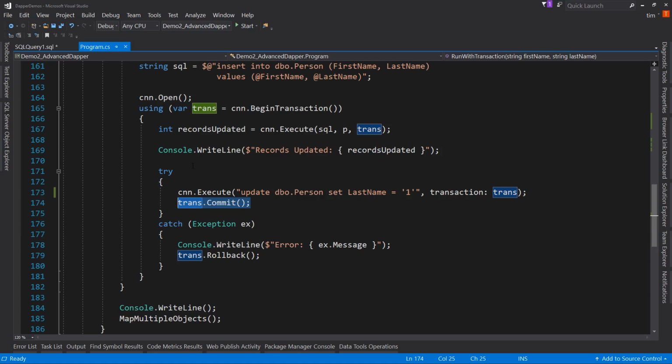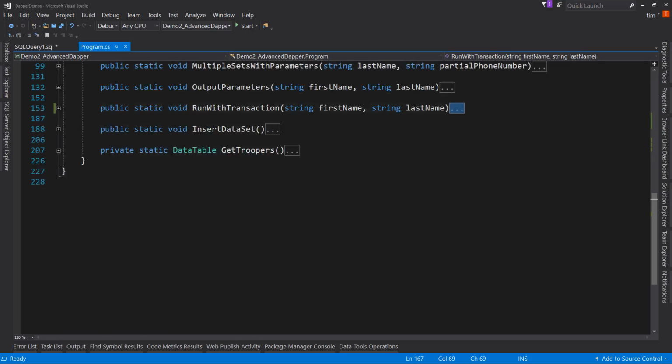Okay, so that's how transactions work. The key is, don't just leave a transaction open forever, which is why we have this using statement here. Also be careful of things like if you do one thing and then do a whole bunch of processing in between before you do your second transaction, that's not usually good either. You don't want to keep a transaction open for long. So be careful of that from a performance standpoint. You don't want to spend a lot of time doing work if you can avoid it. If you can't, you might want to think of different ways of going about this rather than opening up a transaction and just doing a ton of work. So that's how you do a transaction in Dapper.